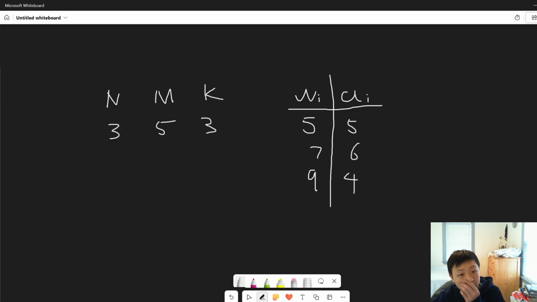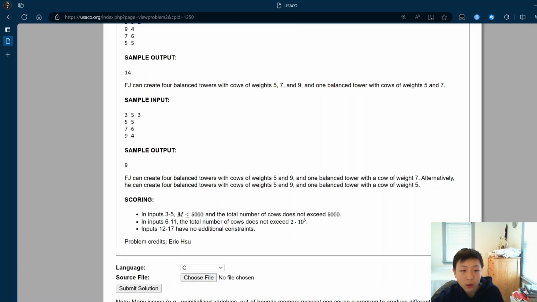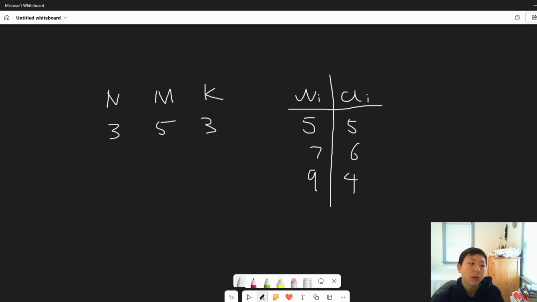Okay, so this is our next example, if I wrote that correctly. Yep. So basically for this one, our M, which means how many towers, is still 5, but our K has been increased to 3. So we have to make stacks, but each of the weights has to be 3 apart. So if we have weight 5, weight 7, weight 9, very similar.